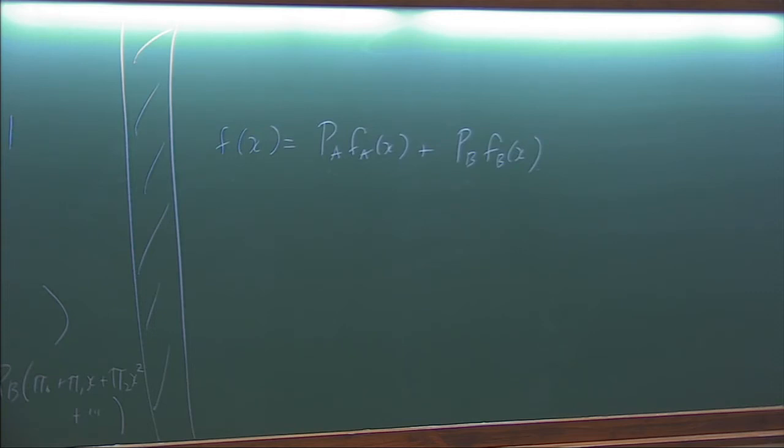So does this hold for probability density functions as well, or is it only for probability mass? Excellent question. The question was, does this hold for probability density functions, which would be on a continuous variable? And the answer is no. Not probability generating functions, but there are other generating functions that work for continuous variables. But you can see you run into a problem here because you don't have these discrete numbers, so you don't even know how to begin to write it down. So it's just not the right formalism.